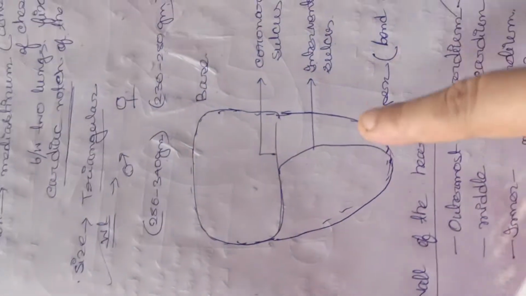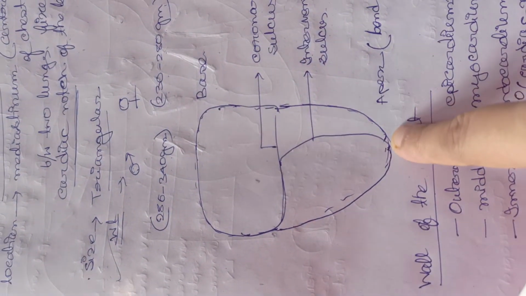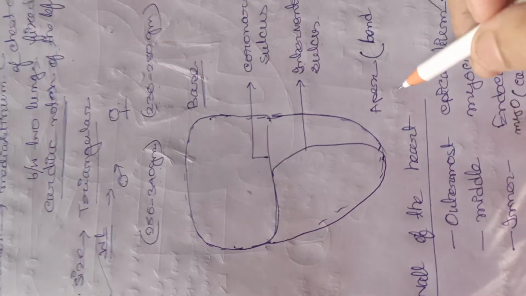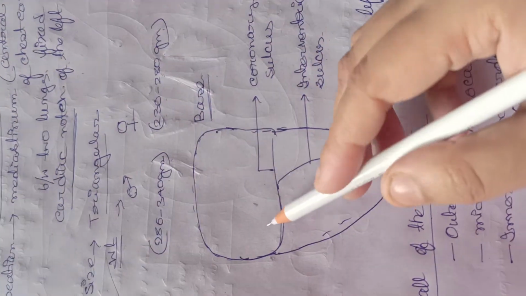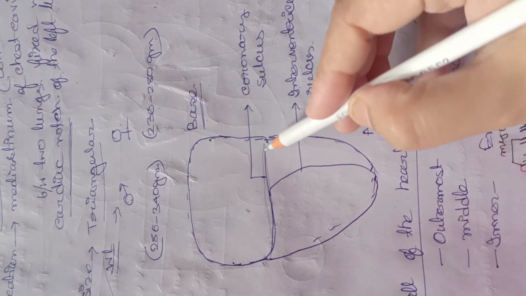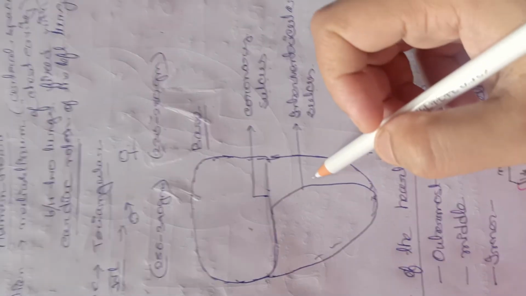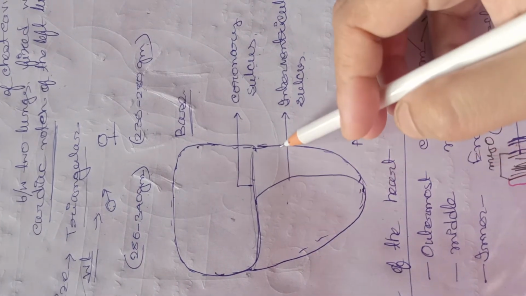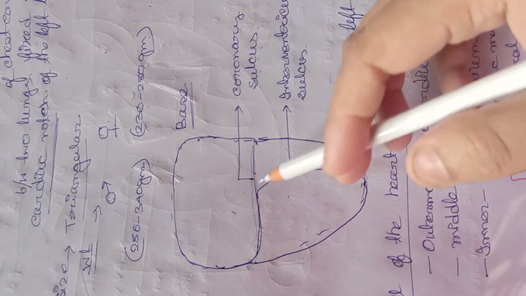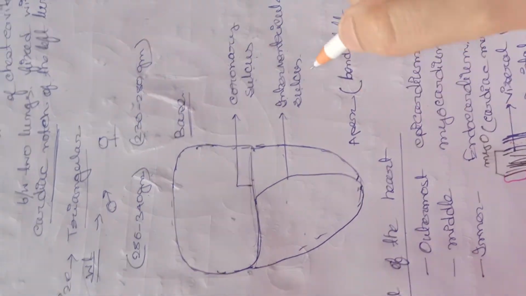to 280 gram. So if we draw the structure of this heart, we will see some compartments. Most of it is a triangular shape. This is the base, this is the apex. The apex is slightly towards the left side, it is bent towards the left side. Here we will see there is a partition, which we call the coronary sulcus, and between the right and left portions of the heart, this right and left portion is divided by the interventricular sulcus.